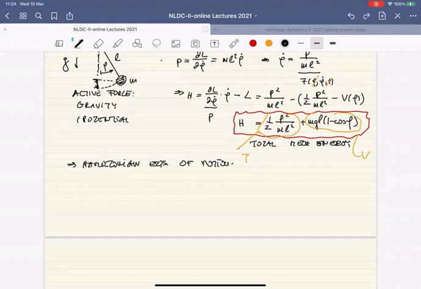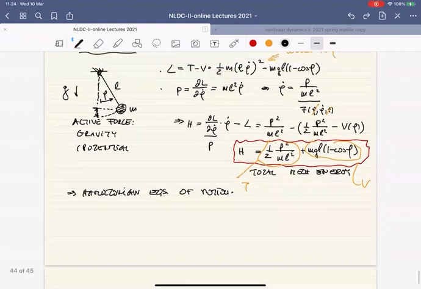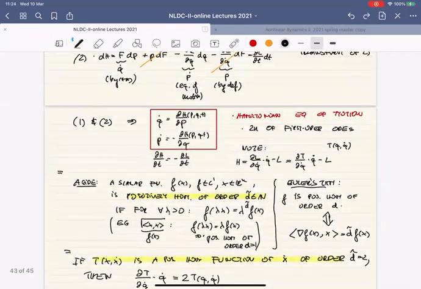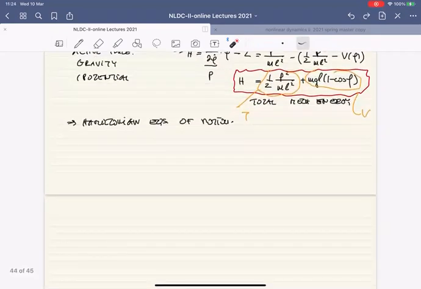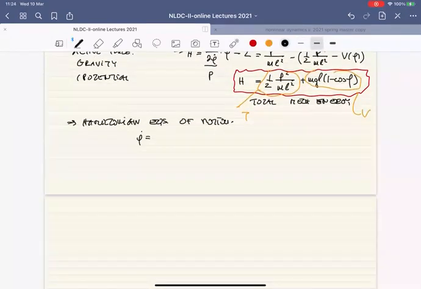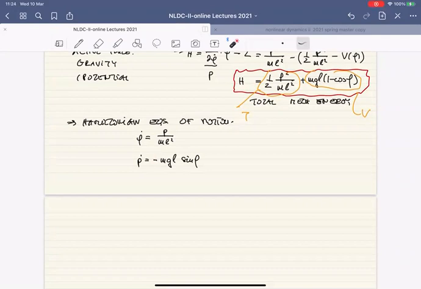is just so that the first component was Q dot, right? Again, just scroll back here just to remind ourselves. For any mechanical system, this will be the equation of motion. So Q dot is just phi dot. And what I need to do, I need to take the P derivative of H, so the partial. That's going to be P over ml squared. And then P dot will be the negative derivative of H with respect to phi. So that's going to be minus mgl times sine phi, because I have a minus there to begin with.